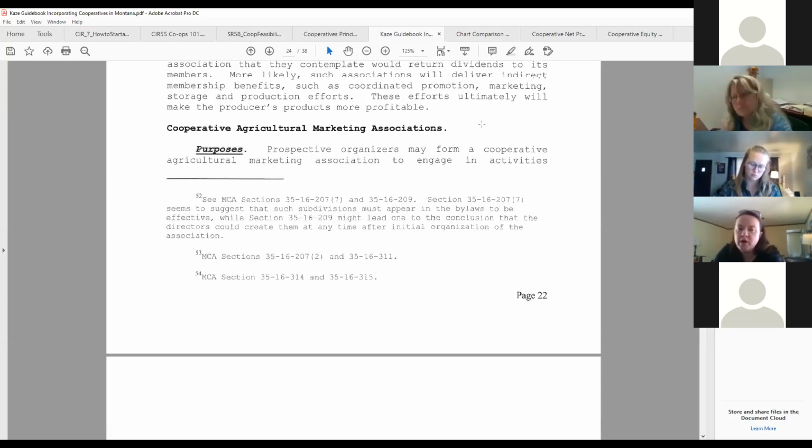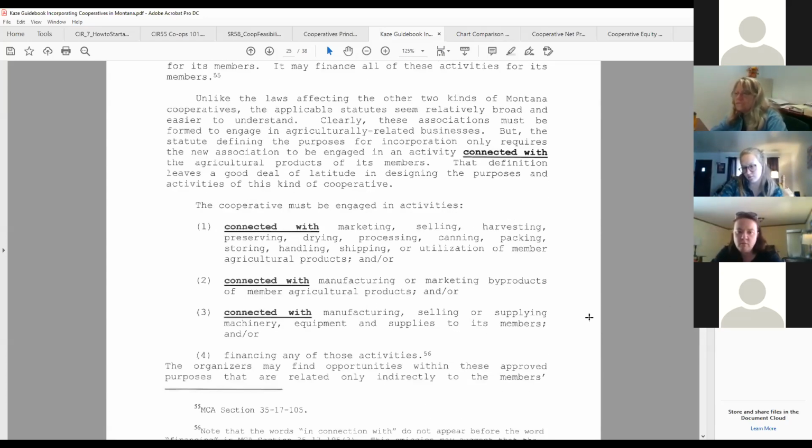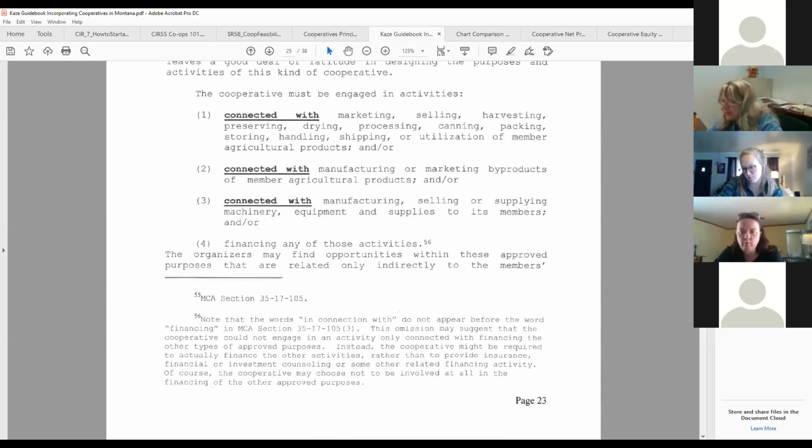Marilyn, this is where we're looking at chapter 17 for the heifer project, because they're all producers. Yes. Like what Eric's working on with the meat processing, where there could be a layer of consumers, that would then be a cooperative association. Well, if they are all producers of some sort. Now, here, let me take you to this page right here, which is the next page, chapter number 20, or page number 23.